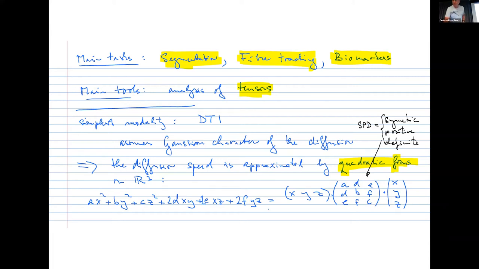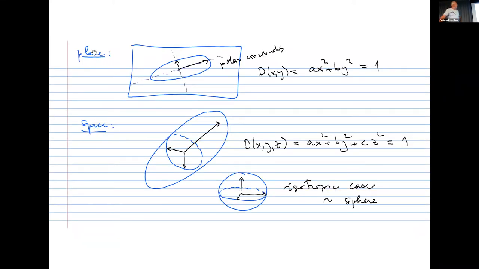So you can imagine, maybe I will jump there and back with the screen, if we were in the plane, then the second order approximation of the unit sphere, I mean the sphere you come to in time one, say, by the diffusion, is described in polar coordinates. Perhaps you remember that from school. You have two coordinates, x and y, and you write a times x squared plus b times y squared, and you insist it should be equal to one. If a and b were the same numbers, it would be a circle, right? Both positive. If both are positive, a and b, but not the same, it's an ellipse. And it means that in one of the directions, the one principal axis, that's the direction where it goes fastest, whereas the other one is the one where it goes slowest, right?